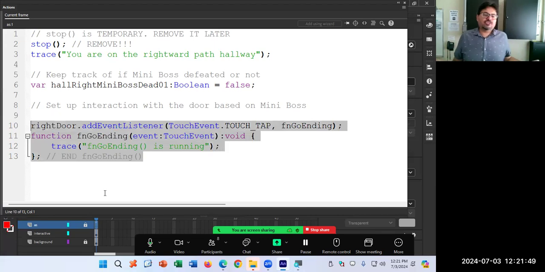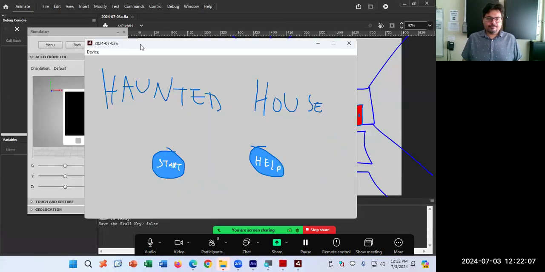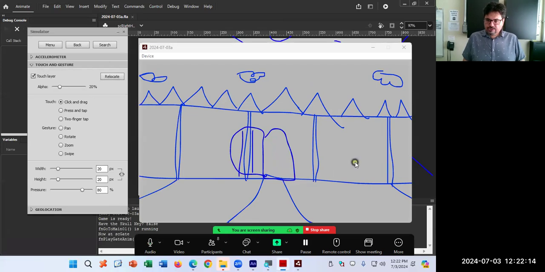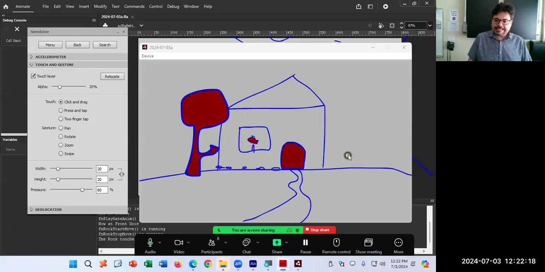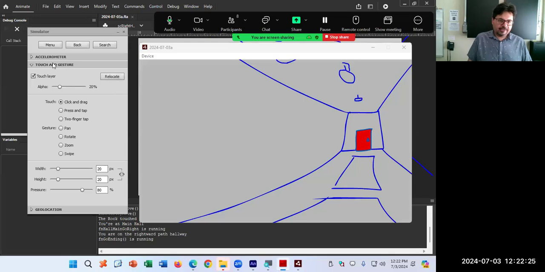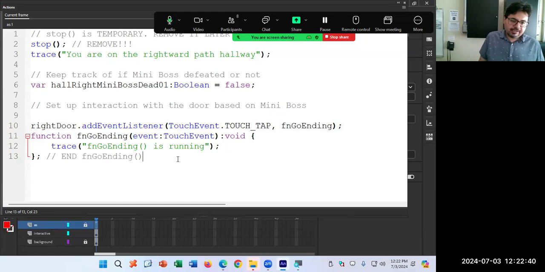We've done this several times, but it's a good idea to save my code and test my code just in case, even though nothing is really new here. I've done this before. So I'll take a quick moment to test it. Starting, going through the front door, breaking the window. I'll go directly to the right side over here. And all that I'm checking is if I tap that door, yes, I'm getting feedback down on the output panel. And again, that's nothing new. We've set up before a listener for an object and then reaction. Nothing new. But it's a good idea, especially as a beginner, to stop and test your code here and there just to make sure.